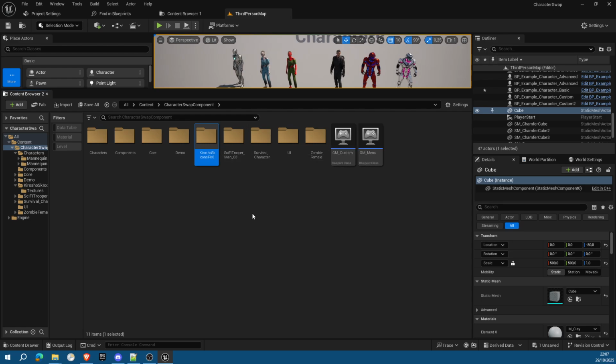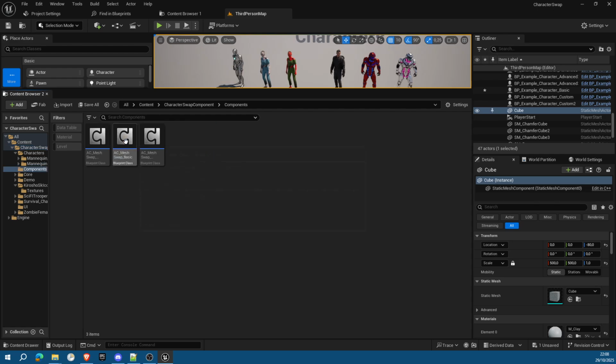Then we have some icons, the trooper and the survival guy, and then Matty came with Unreal, and a zombie female also, the nurse. Then for the custom map and the menu, we have a game mode, but that's all optional. It's not required. The components are the ones that are required.